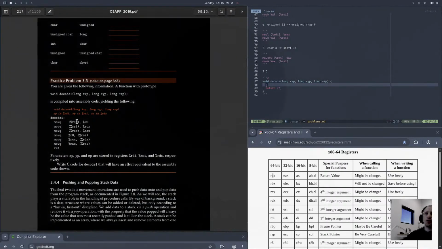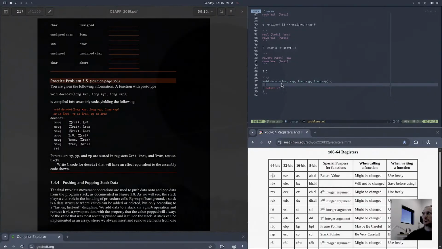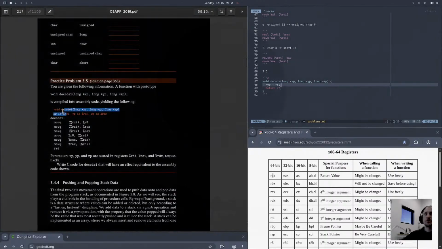So this moves all of those registers into other registers, which is R8, RCX, and RAX, and then we move those. So RDI is going into RSI, where RSI is pointed to. RSI is a second argument. So it's going to be pointer to YP is equal to dereference XP. Because RDI is getting dereferenced and assigned into R8. R8 is then being assigned into the value of dereferencing RSI, which is YP.